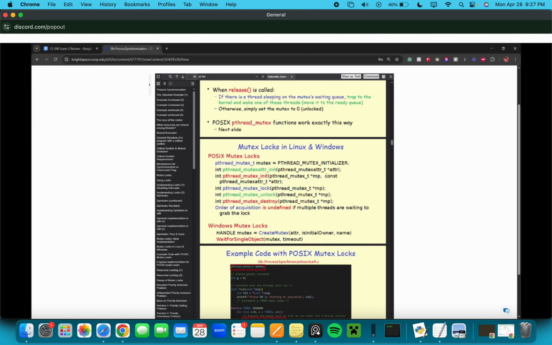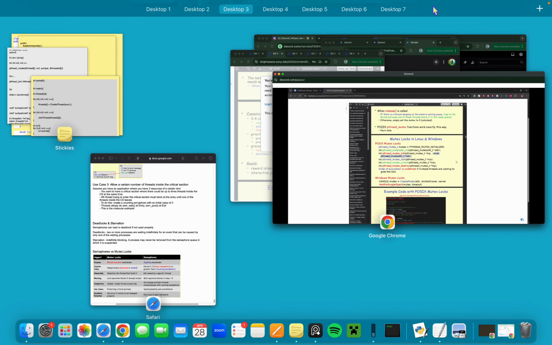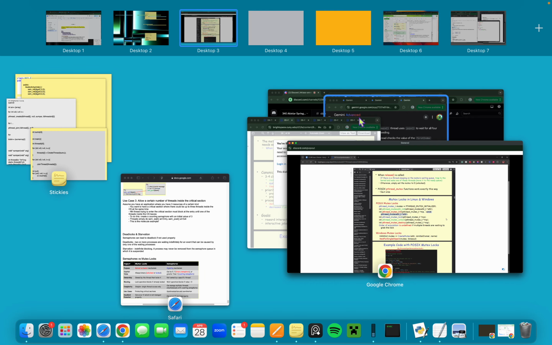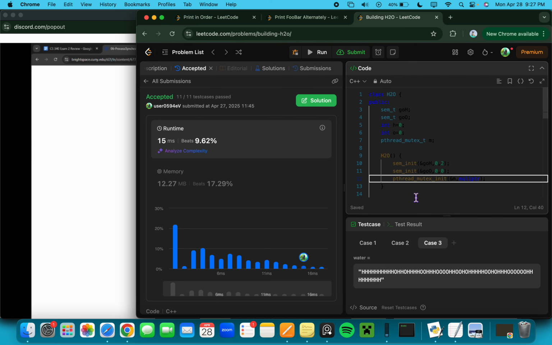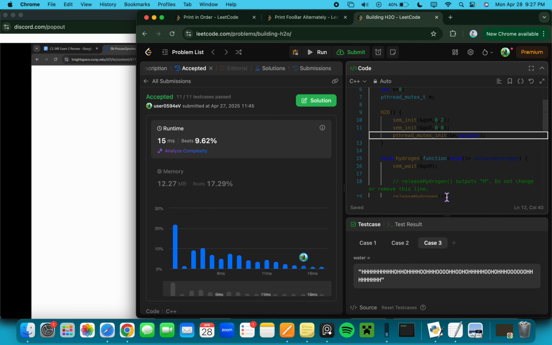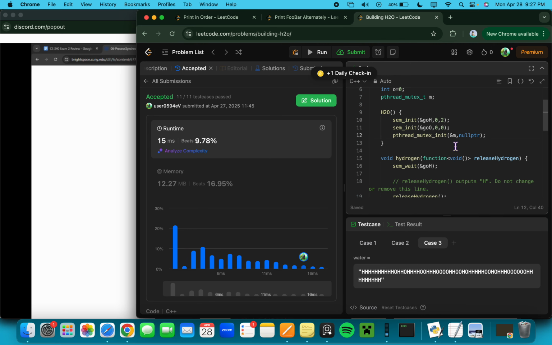What are the other attributes? Do you remember, Lauren? Give me a sec. I'll pull it back up again. Is the second parameter just like 0 or 1? pthread_mutex_init, ampersand mutex, comma, null pointer. Null pointer.